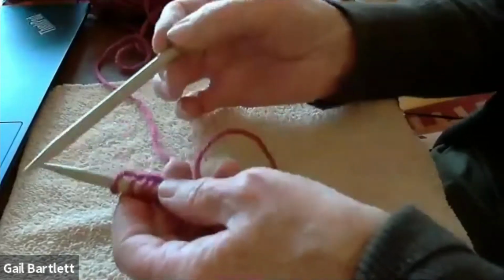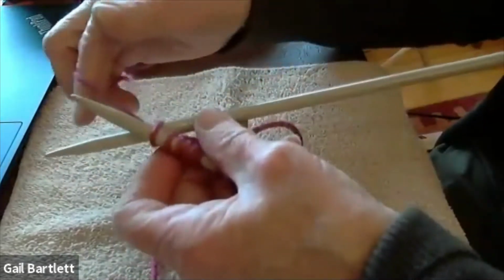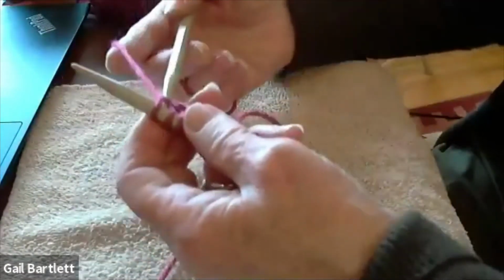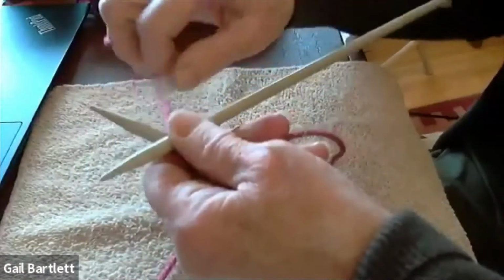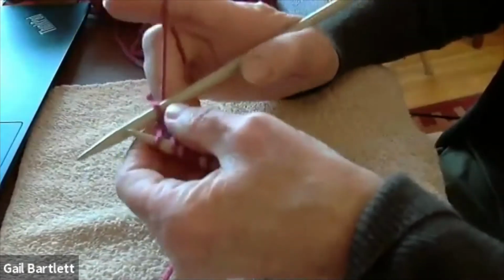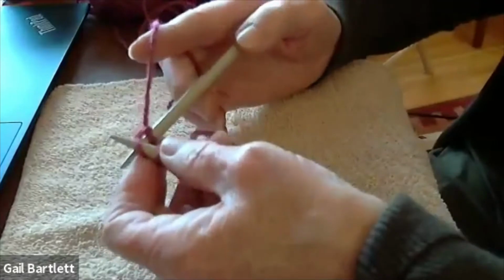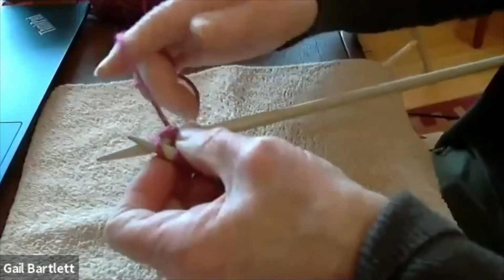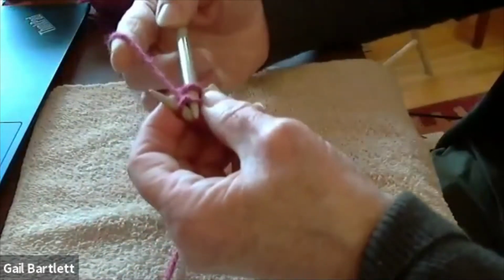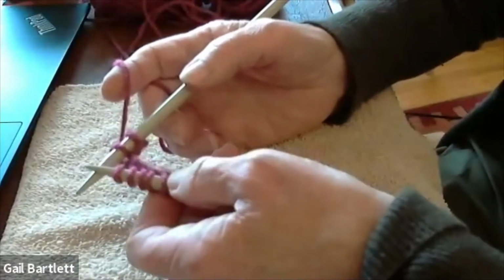So right hand needle through the front to the back. Wrap the wool around the back. Do your scoop, but instead of pulling it over the top, which we've been doing to cast on, you actually just slide it onto the right hand needle. So now that is knitting. So from front to back, wool around the back, scoop that wool through, and slide the whole thing right off. Can you see it? Mm-hmm.